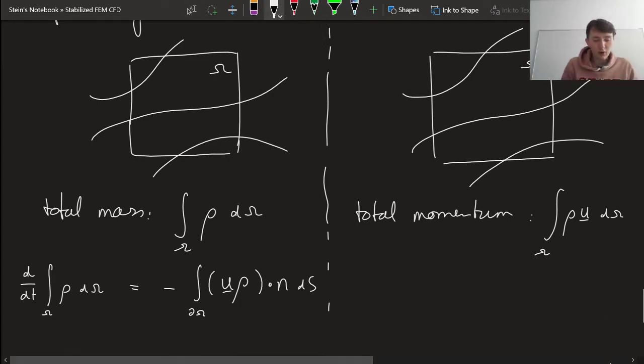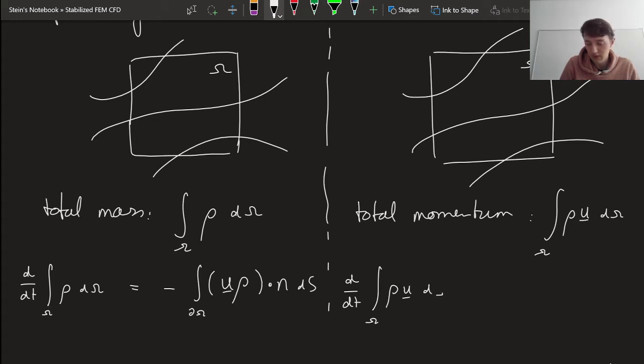So how do we do that for our total momentum? Okay, well, let's start simply with the time derivative of the amount of momentum inside of our control volume. That is going to be equal to, well, we actually also have a source term. So let me start with that one just to have that one out of the way. That's going to be equal to the external forces acting on the material inside of our volume. We have F integrated over omega. So that's the volumetric term. Now the rest are going to be boundary terms.